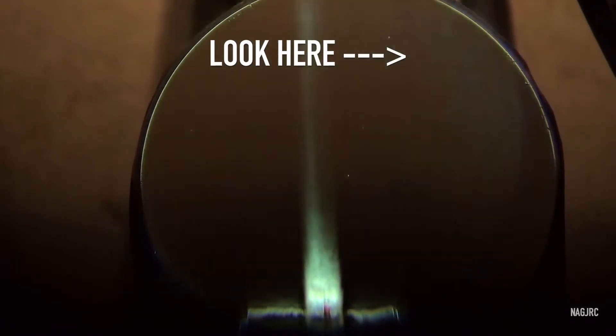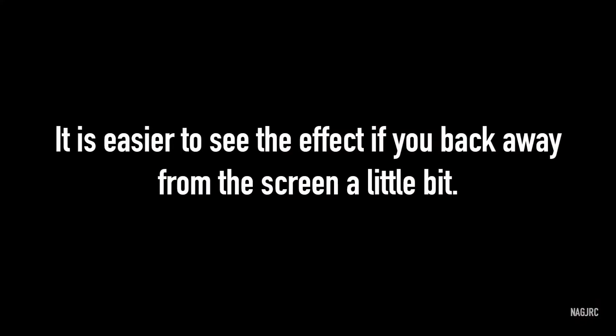Now for the magic. Carefully watch the two o'clock position on the mirror, which is the upper right hand side of the circle for y'all with the digital clocks. Can you see it? Let me play it again. Catch it that time? The ripple effect that you see suddenly appear and disturb the hot air to the left is a series of sound waves that are actually visible in the air itself — just sound waves in the air. The sound is traveling somewhere around 750 miles per hour from the speaker, so what you are actually seeing are the nodes of the standing waves made in the air by the sound passing through it. You can also see the nodes change size and move back and forth slightly as the frequency changes. Pretty sweet, right?